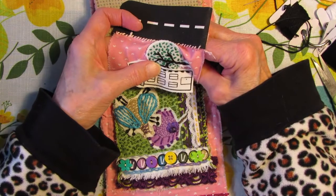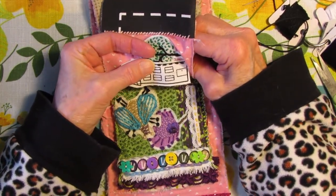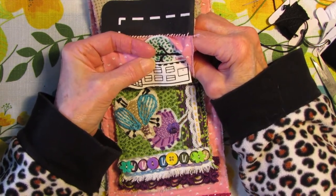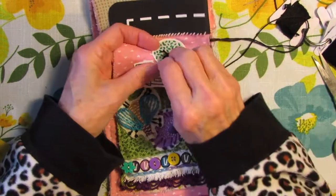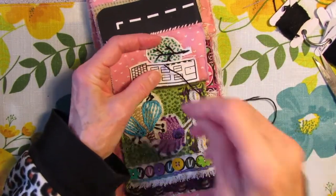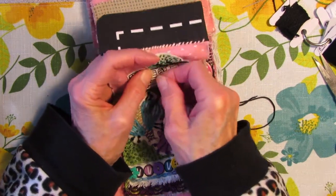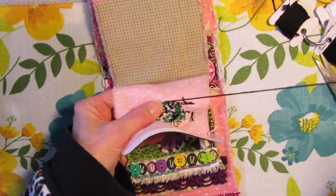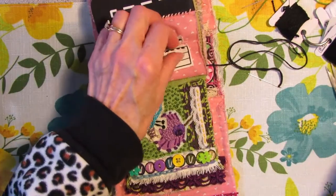I wash the dishes and then I put cream on my hands and then I can't sew. Can't grab the needle. Of course, going through all this canvas is not that easy. I think that'll look all right.